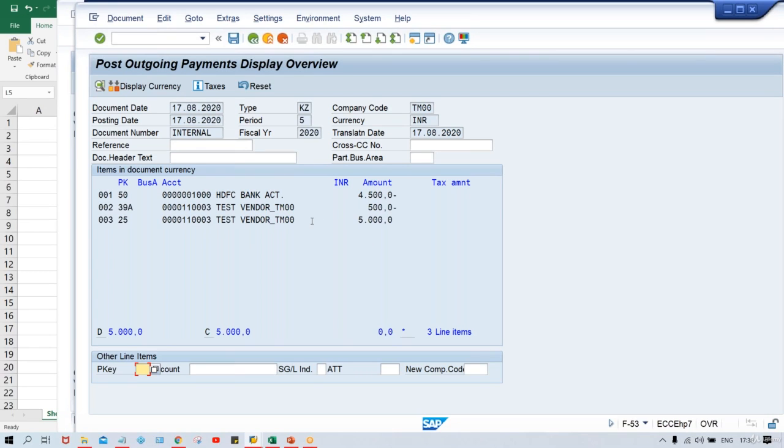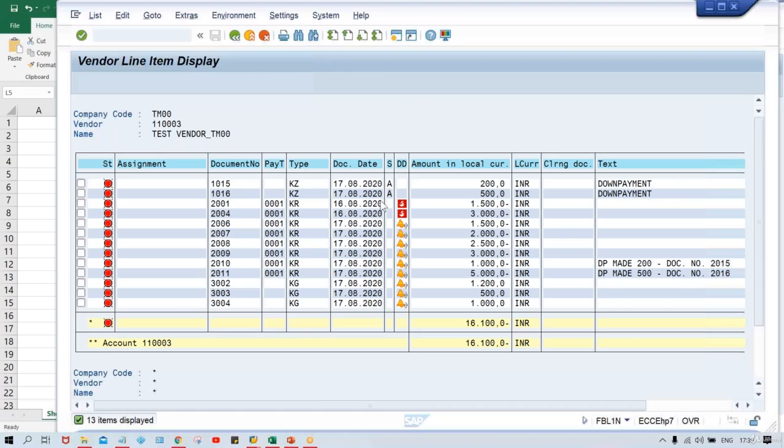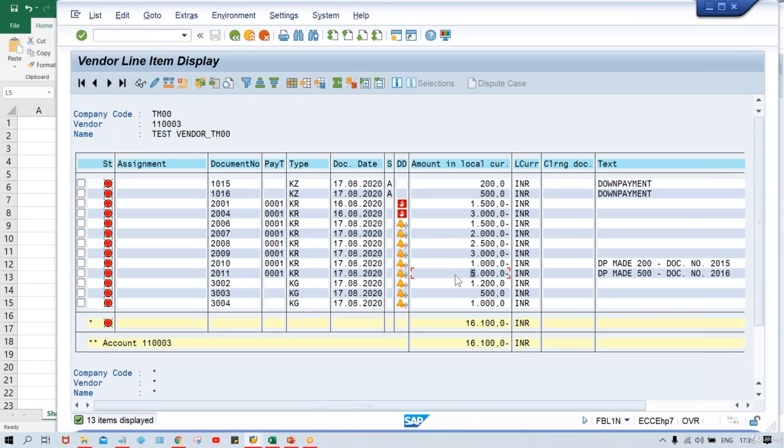Here, bank account, because this much only, whereas vendor is getting debited 5,000 and again vendor is getting credited with 500. Why is vendor not debited with 4,500 itself, right? I'll tell you, guys. Because we are having two different line items.